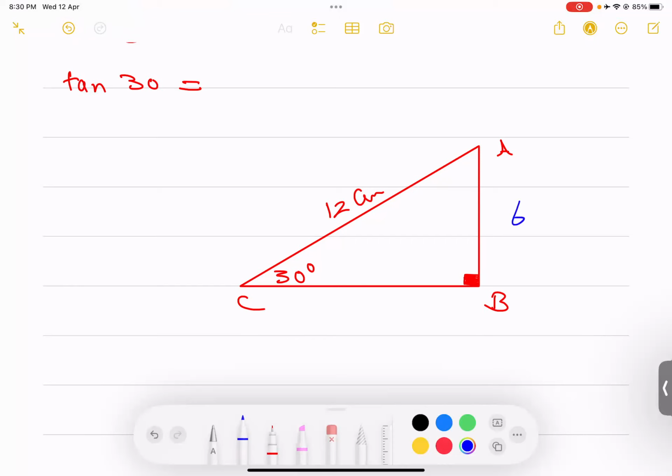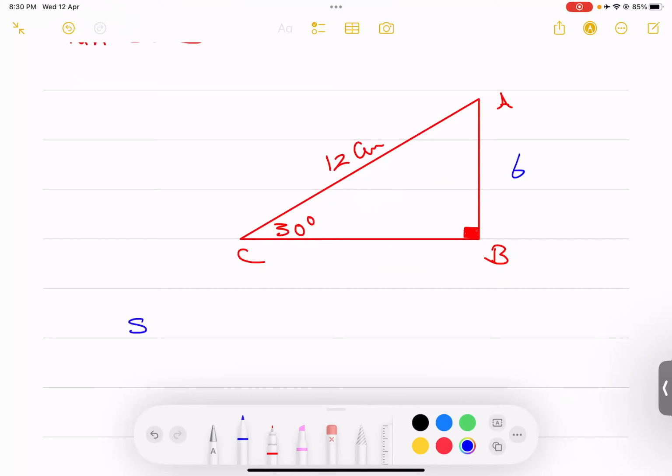Right? Yeah. And I'm still confused about how I could do this part. But you don't have to get confused, because if you want to get the sine of 30, you could apply opposite over hypotenuse. So it's going to be 6 divided by 12. Is it correct? Because opposite over hypotenuse is 6 divided by 12, which makes sense. This part is going to be half. You get that?